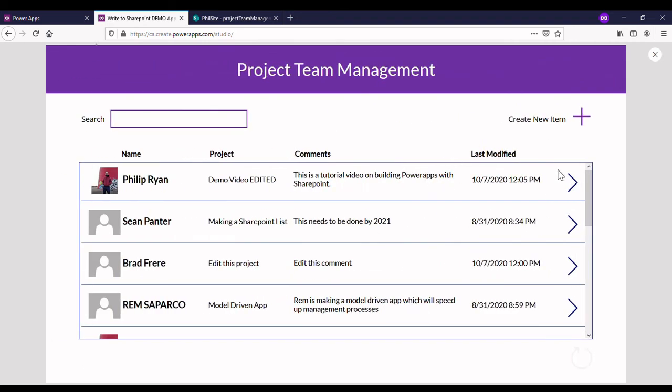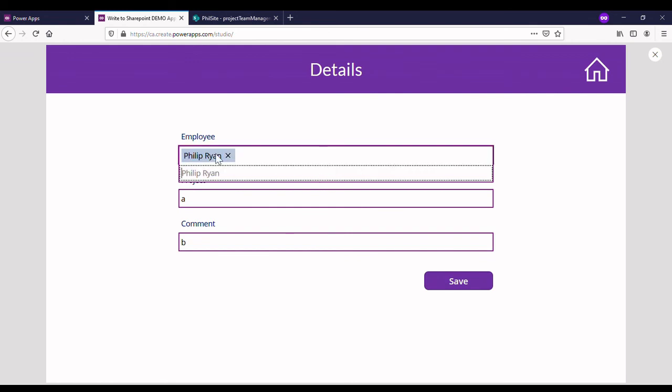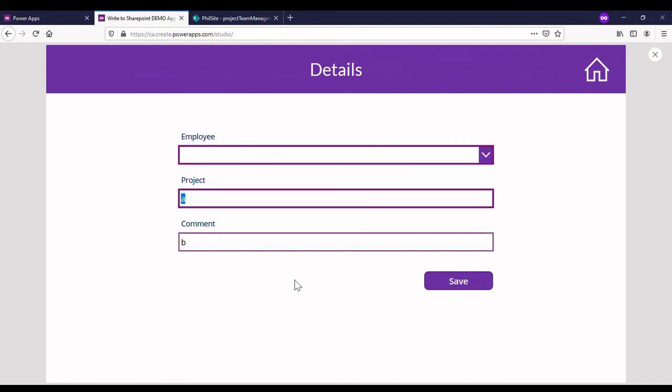And let's actually just try something from scratch. So I'm going to try create a new item. And for some reason that isn't refreshing all my different bits, but for now anyway, we're going to be okay, I think. Let me get rid of some of this information. Let's select something new. Let's select Chris here for a project. For Chris. And a comment. So I'm just creating a new project, trying it out.